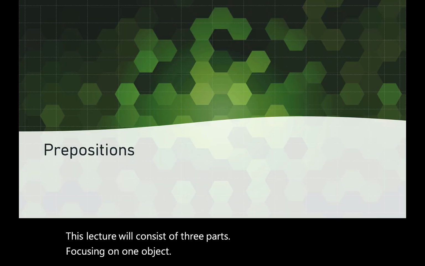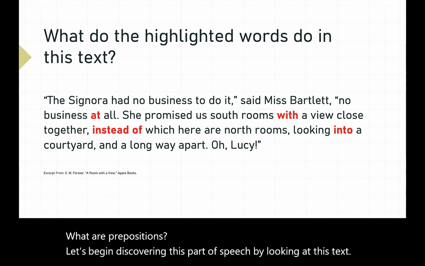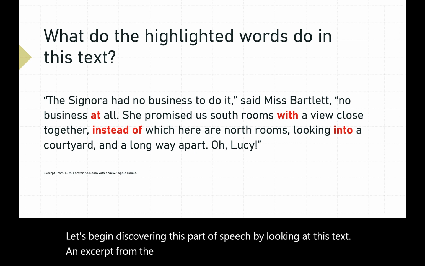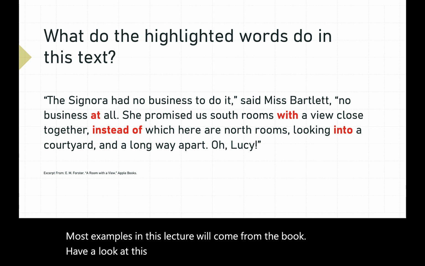Let's start with prepositions. What are prepositions? Let's begin discovering this part of speech by looking at this text, an excerpt from the novel A Room with a View by E.M. Forster. Most examples in this lecture will come from the book. So, have a look at this text and read it carefully.